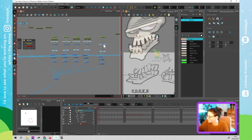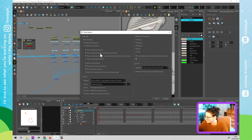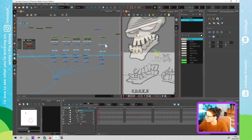Okay, so I'm just going to try this. I don't remember if this works. I haven't done this in a while, but let's see if I just create this. And I'm just going to take that drawing out completely. And if it works, I'll be able to change this drawing and not affect the other one. Oops, not that one. So I'll delete this.